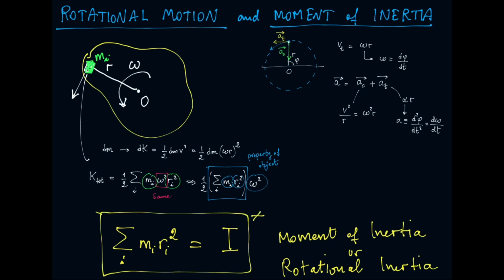There's an asterisk here, or everywhere, and this asterisk is that the moment of inertia is not only a property of the object I'm considering, but it also depends on the rotation axis that I chose. So it completely depends on the chosen rotation axis. Namely, the same object will have a different moment of inertia if I choose a different axis of rotation, if I spin it around a different point.